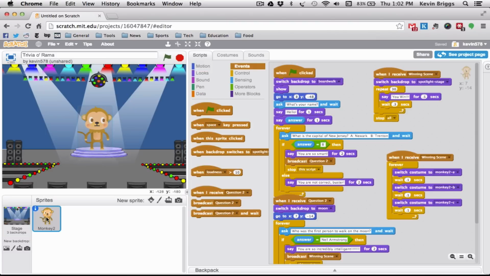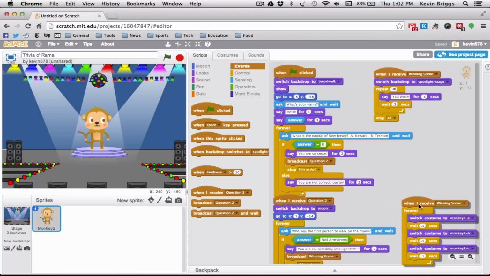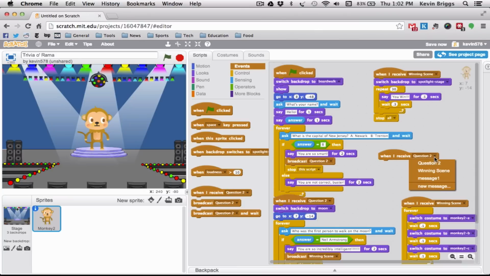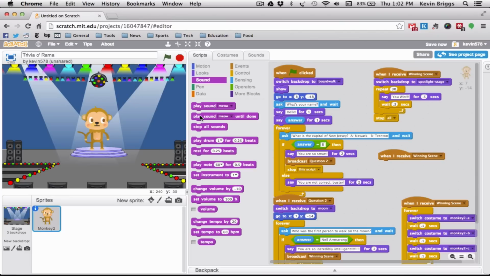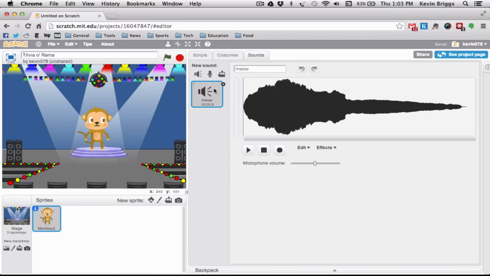So let's go back to our monkey here. And when I receive winning scene, sound, play sound. Why is this? Oh, yeah, you have to do it in the sprite. This is my fault.